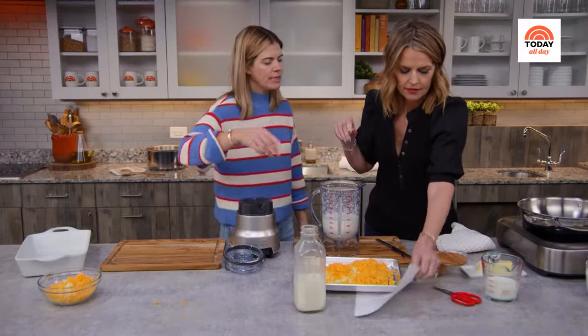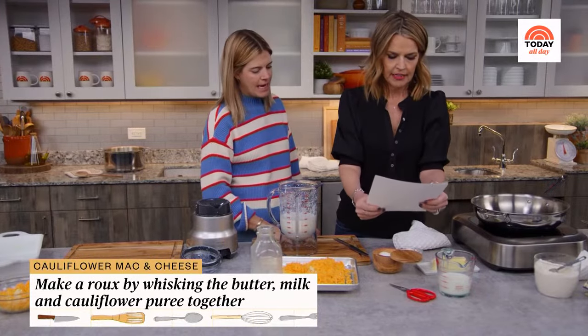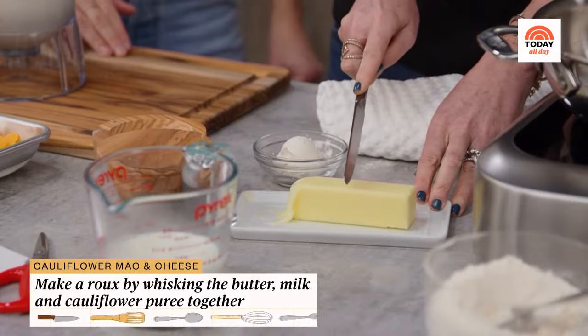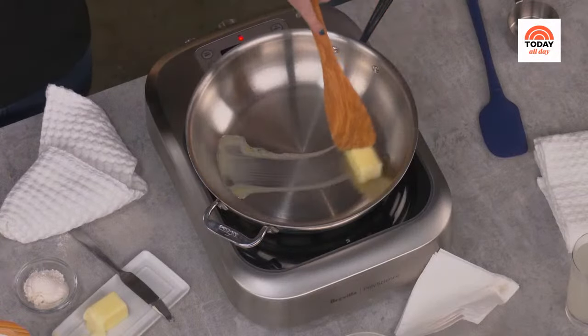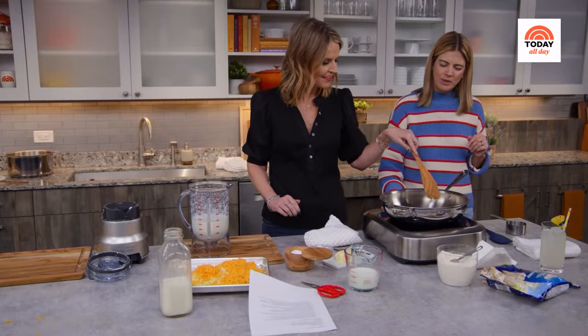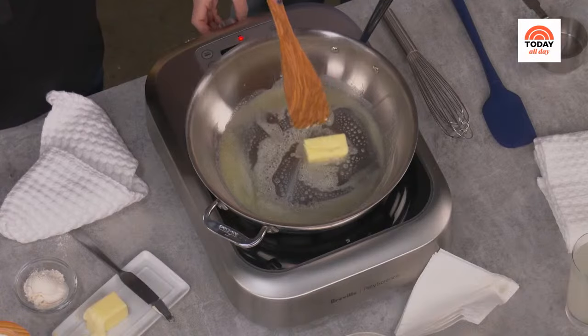Okay, the first thing we're going to do is get 4 tablespoons of butter, and you can kind of eyeball that. Well, I can't, but I know that one stick is about half of a stick. So it's like that. Perfect. And just throw that right in the pot. I enjoy this part. I just like to see how the butter skates around. It's really pretty. Seems like it's having a good time. Smells good. This is what cooking should be.